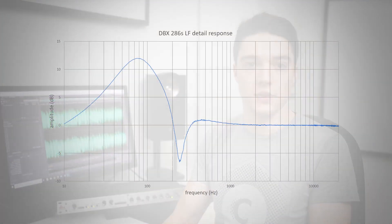The LF Detail is also very interesting. Turned up all the way, it gives you a boost around 80 Hz and at the same time a dip around 250 Hz. The 250 Hz dip supposedly makes your voice less boxy sounding, and the boost at 80 Hz provides some low end and warmth to your audio. You are listening to this effect right now. Overall, the high shelf filter and the low frequency EQ work fine, and once you know what they do, you can use them to your advantage.